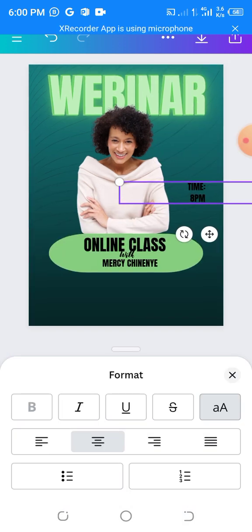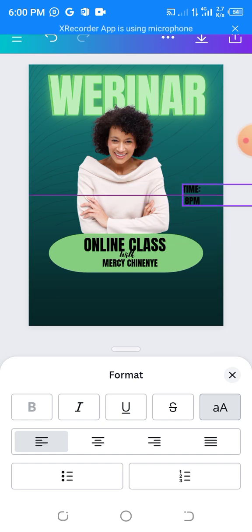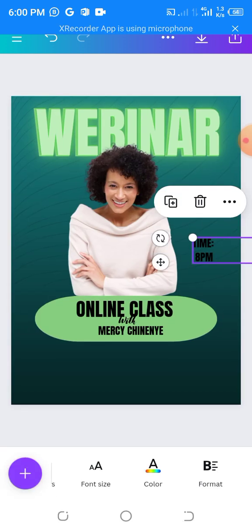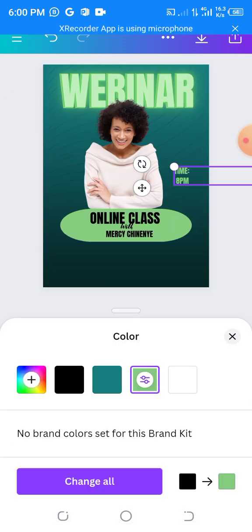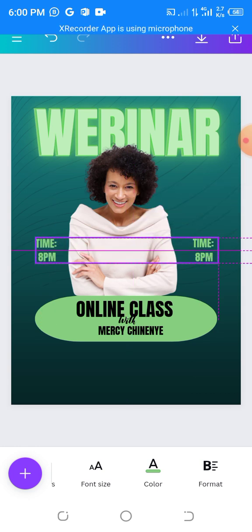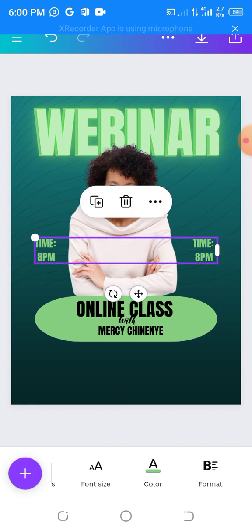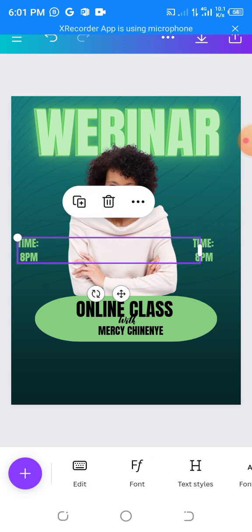So you'll be using the alignment button, yes, to put it where it should be. So now that we've put our alignment, we'll choose the color to make it a little bit brighter. We can copy it and come here and write date, just making sure we don't miss. I'm just trying to make sure it aligns.